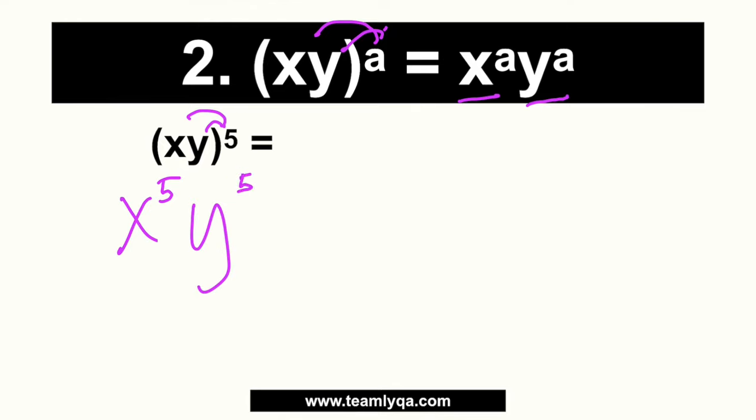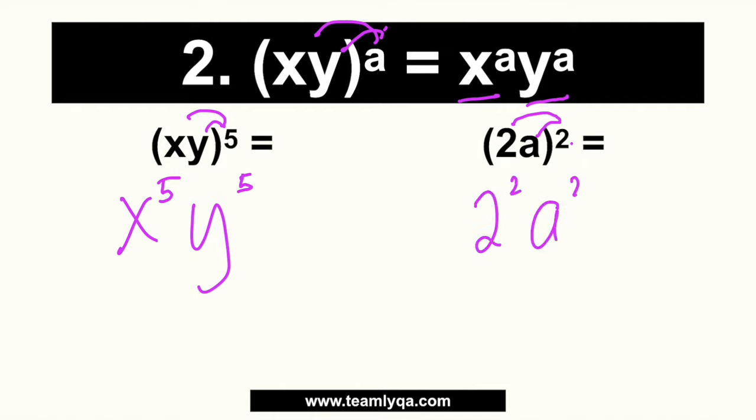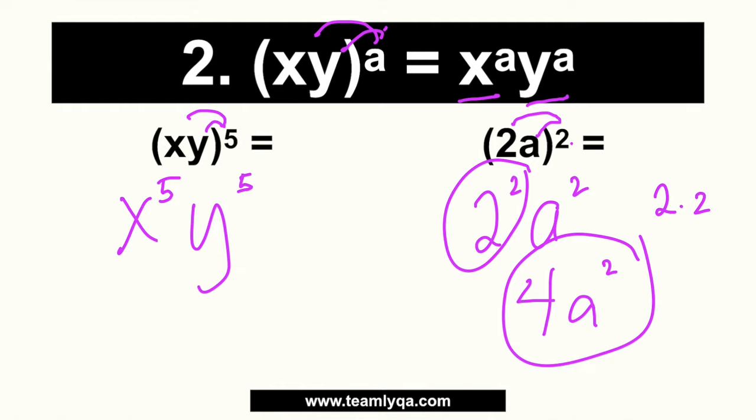Okay? And again, same thing for numbers. So, for example, you have 2a, yung quantity 2a squared. So, ang gagawin lang natin is, again, i-distribute natin yung 2 doon at dito. So, now you have 2 raised to 2 and a raised to 2. Kaya lang yung 2 raised to 2, pwede pa natin siya i-expand. So, that can be 2 times 2 lang yan, which is 4. So, we have 4a squared. Yun yung sagot. Okay? So, again, kapag pareho sila, nasa loob ng parenthesis, kahit mag-iba sila, i-distribute mo lang yung exponent sa kanila.